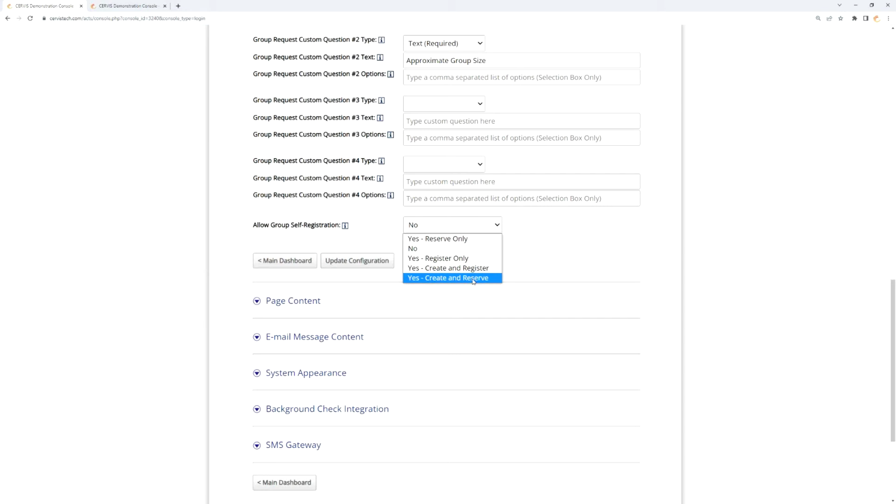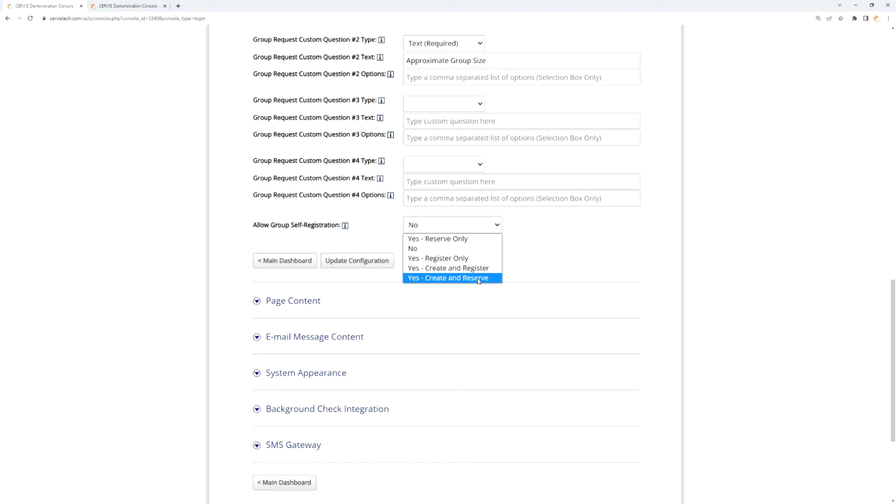So it's a pretty loose setting in the sense that it gives every volunteer in the system the ability to function as a group. For example, I could just go in and sign up as Bruce's family and say that I'm signing up 10 people. And depending on what you have selected, bulk register or reserve, if you do register, then you wouldn't know who any of those 10 people are. I've just done a bulk registration.